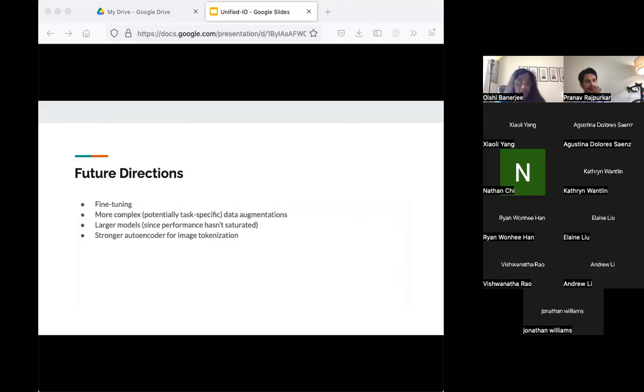So in order to go over some future directions that they mentioned, I think these have been foreshadowed already, but number one, they are interested in fine-tuning this model. That's something that they completely left for future work. This paper only looks at out-of-the-box performance. You might start to see more state-of-the-art performance on those other data sets once you actually fine-tune the model.